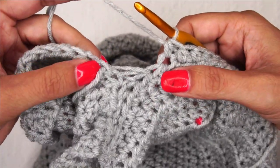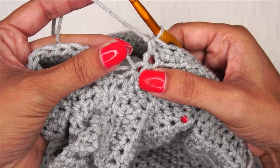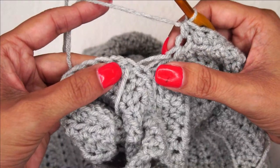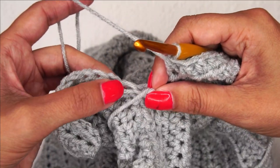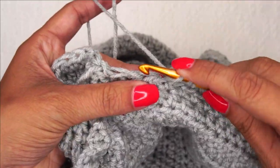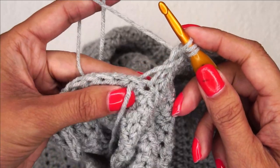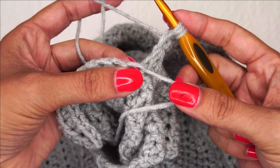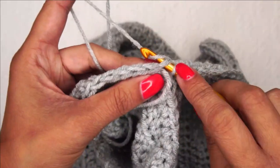Now we're ready to do our half double crochet two together using this stitch. This is the last stitch that we sewed from the neck, and this is the first stitch, or the last stitch, I suppose, that we sewed on that front. So I'm going to yarn over, pull up a loop in that stitch there, and then go all the way over here and pull up a loop in this one, the same one where that yarn is coming out of.